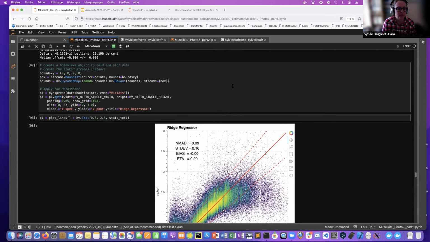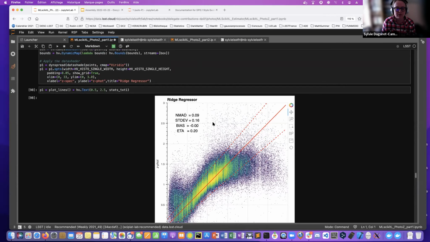So what you see, you use the data shader, and you superimpose the plot lines. And you see here the estimation. For example, here, your mean absolute deviation is about 0.09, and your bias is null, okay.